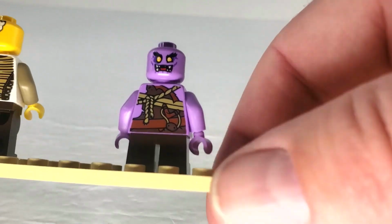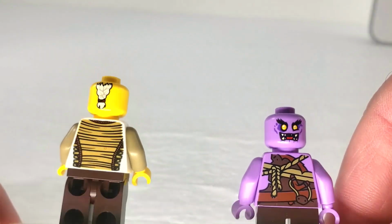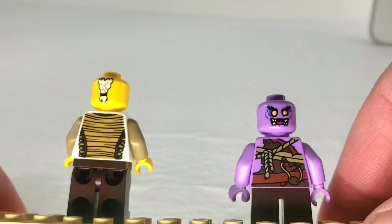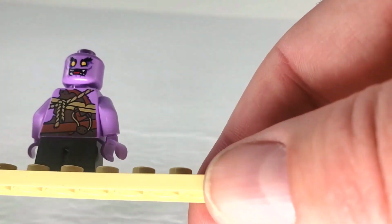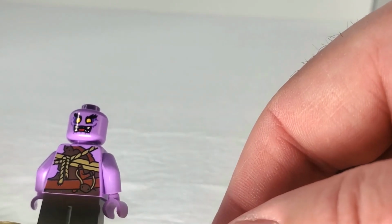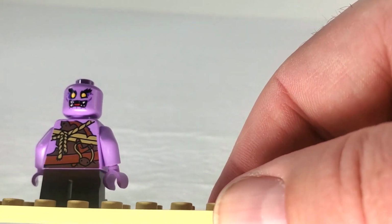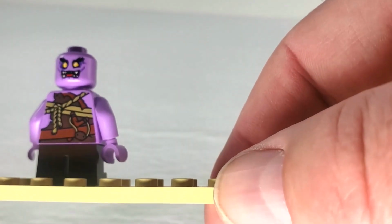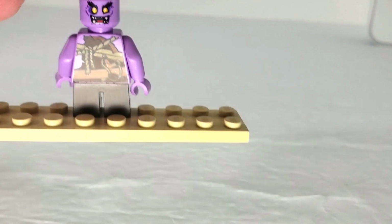And flipping over to the back side, Wu only has one single face, but I love how they put his braid on there like that. That's nice, even though you don't really see that with the hat on. And then it's got that same armor type stuff going on in the back as well. And then more detail here on the goblin guy, and he's got a happier face, but definitely a toothier face. Looks more menacing. Although he does look happy. Yeah, and he's got some ropes, straps around him and stuff. Looks very nice. Very medieval type fantasy guy you got going on here, even though he's in Ninjago.